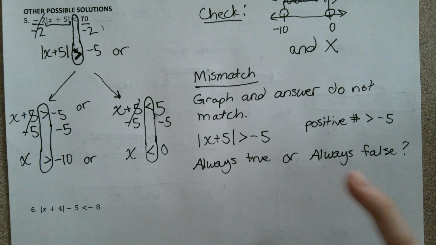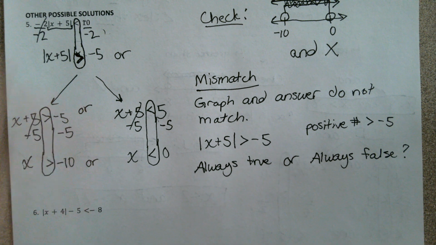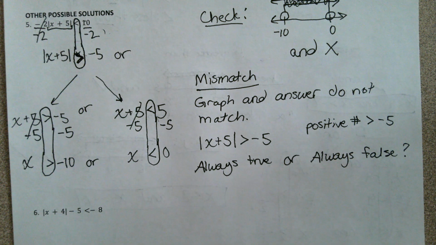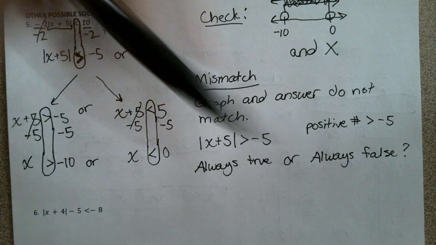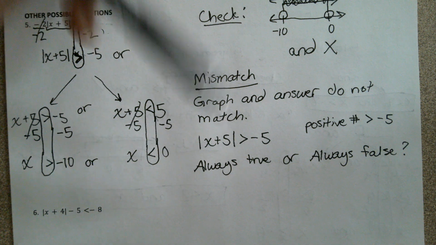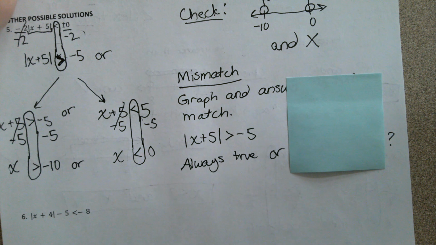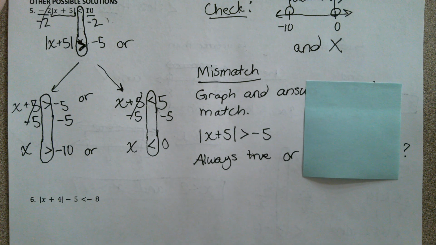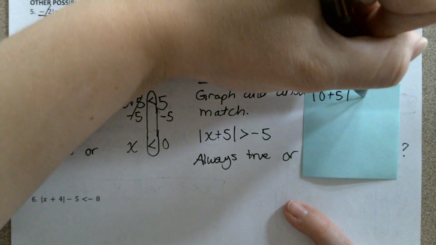Hopefully you're thinking always true because that's the correct answer. A positive number is always going to be bigger than negative 5. The smallest possible thing I could get out of here is actually a 0, because 0 is not positive or negative, it's considered neutral, but that's still bigger than negative 5. Any other number is going to be positive because you can plug anything in here, it's going to come out positive. If you don't believe me, or if you get something like this and you're not sure, you can always test a number. The easiest number to plug in at all times is 0, so let's do that. 0 plus 5 is greater than negative 5.